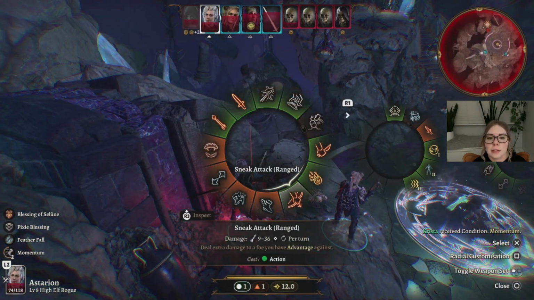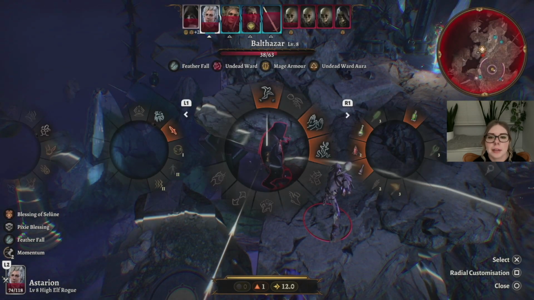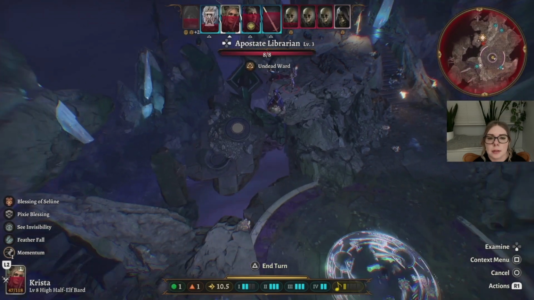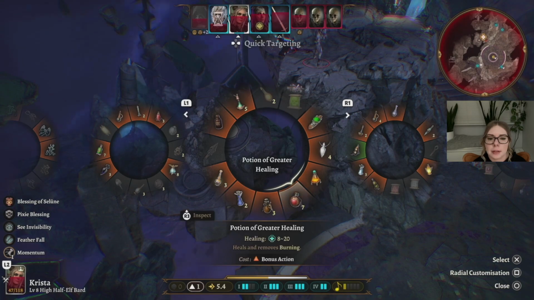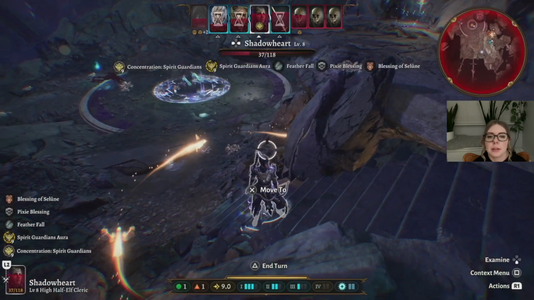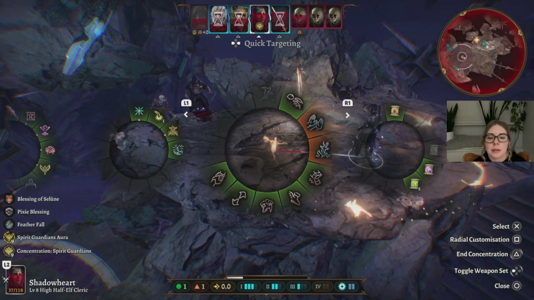Alright, Astarion. Okay. Better than nothing. Why does this keep turning off? Potion of healing. Time to push my luck again. There we go. And potion of greater healing. Alright. Spiritual weapon. Go here. Okay, end your turn. Shadowheart, go here. Can we jump? No. Dash.